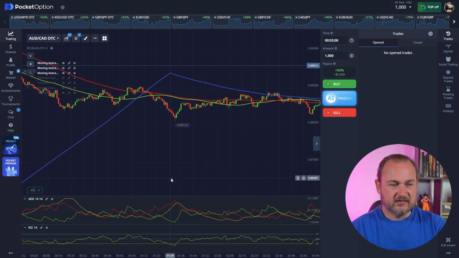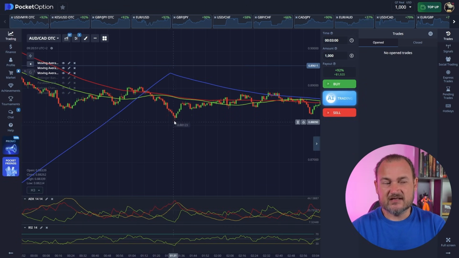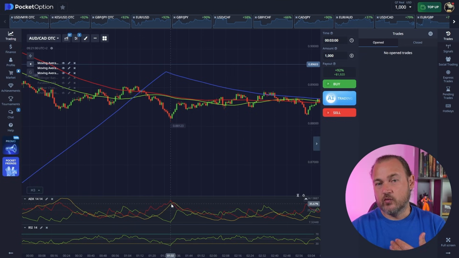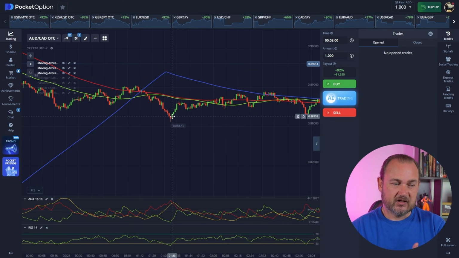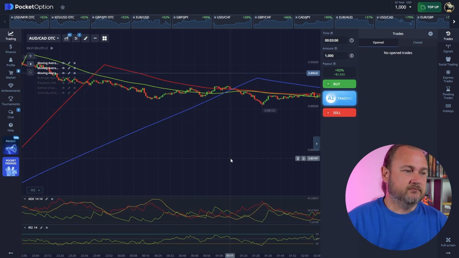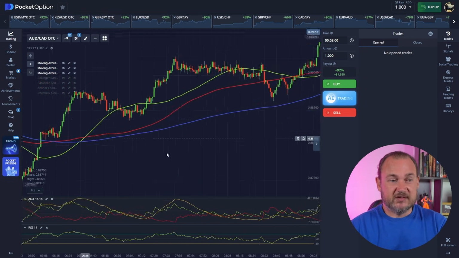Again here, this is not a trade I would have taken. In this case, it would have been a good trade if you did take a buy here when the RSI went into oversold. But because the ADX is like this, I will not take buys. This is not an area where I will take a buy. ADX must be low if I want to take a reversal trade, always. Okay, so that's one of the ways we can use the RSI.